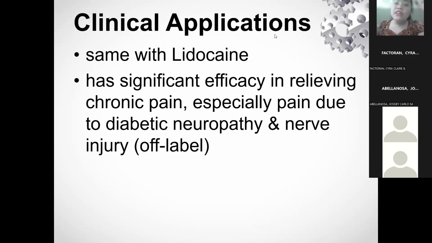But just like our lidocaine, we have an off-label use here. Though for lidocaine, the local anesthetic is really its actual use. This one is off-label. What do you mean by off-label? You will not find it on its label, in the inserts or official information about the drug. That's off-label use. So since it is derived from lidocaine, which is a local anesthetic, definitely this also has an effect on the neurons. So how is it used off-label? It is used in treating chronic pain. Examples of chronic pain treated with mexiletine are diabetic neuropathy and nerve injury. Okay, that is just its off-label use. You cannot see that in the package inserts or in the monographs about mexiletine.